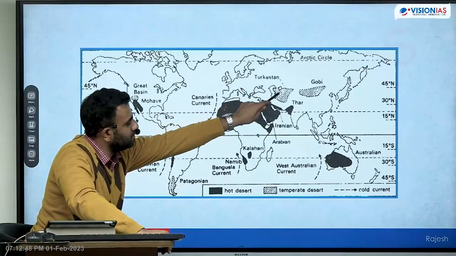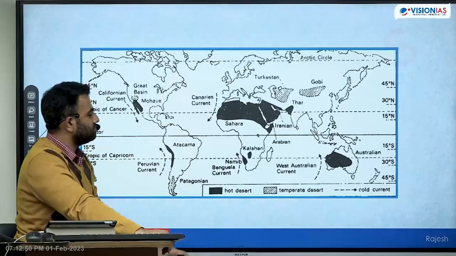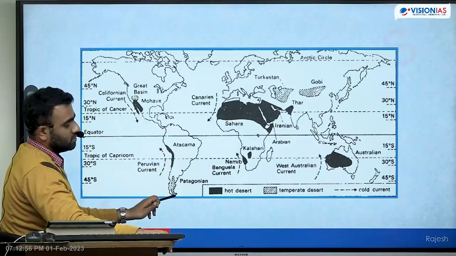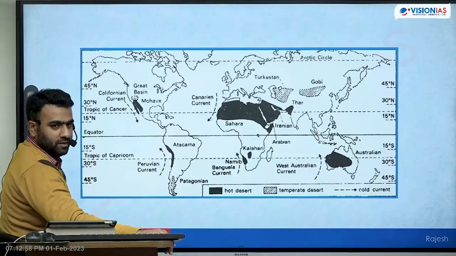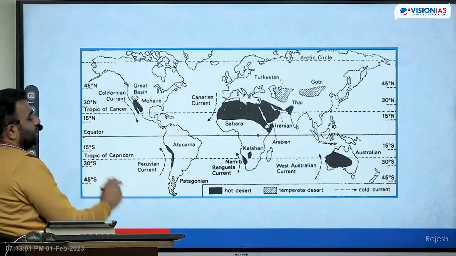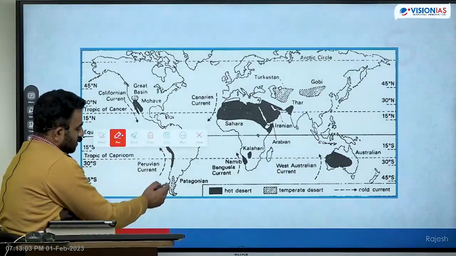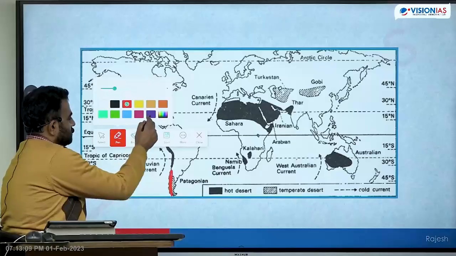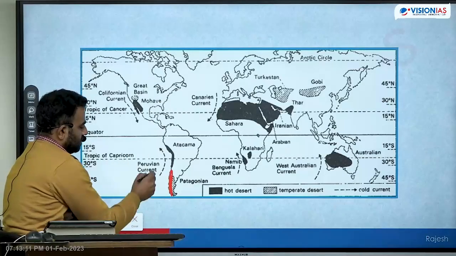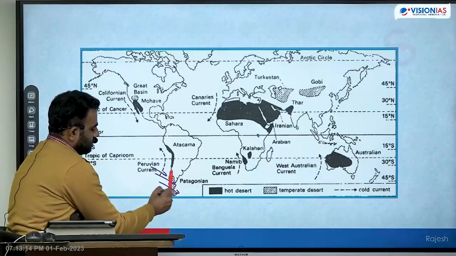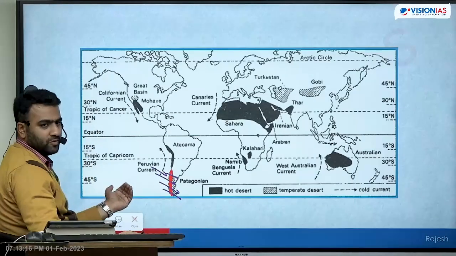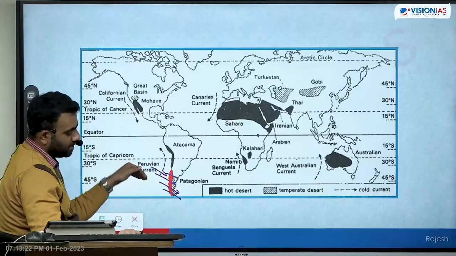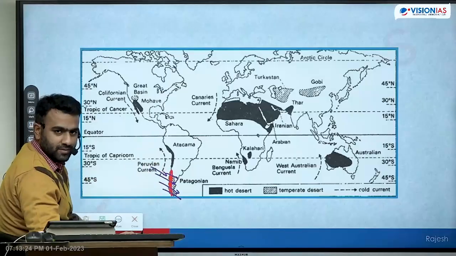Near Turkmenistan there is a desert. Near Argentina, Patagonia is also a desert. Why? Because of the rain shadow effect of the Andes. So these are the Andes mountains here. The winds which are coming here are what winds? These are westerlies. They come from the ocean, they rise along the Andes towards the southern part. It causes precipitation over there. But now descending on the eastern part, there is no precipitation. The rain shadow effect.